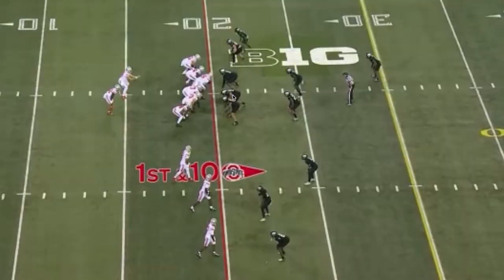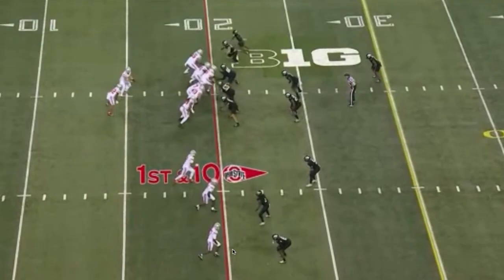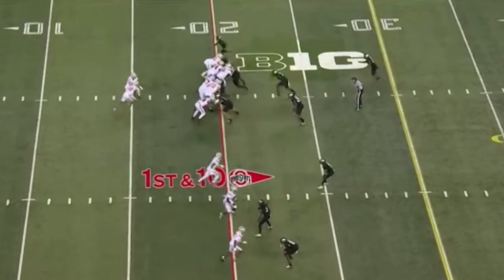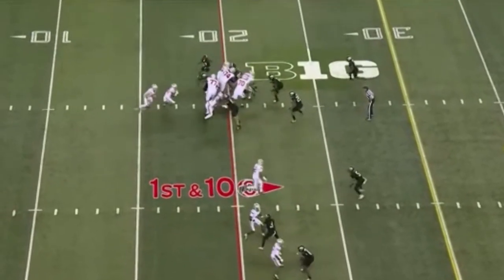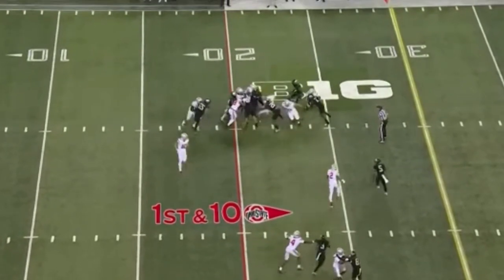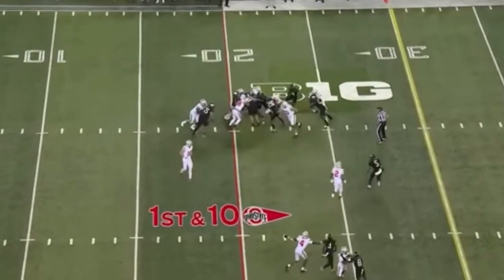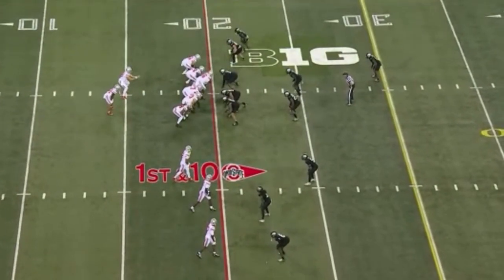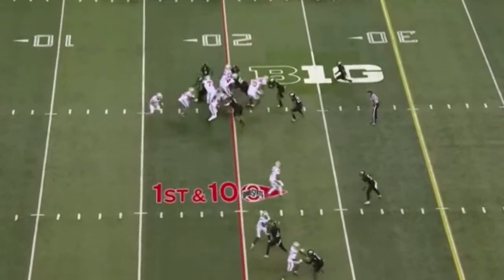You can see on this play, he's just firing through a gap. I'm sure that's what he's coached to do. This is a double team coming to get him. With the Ravens, for example, he's going to be asked to hold up against those blocks to allow the linebacker to fill. You can see the offensive lineman get on the linebacker. You can see the gap. Oftentimes he's in a situation where he's penetrating, no idea where the football is, and if it's not near him, he's not making the play.